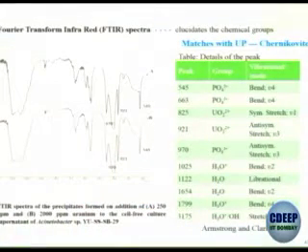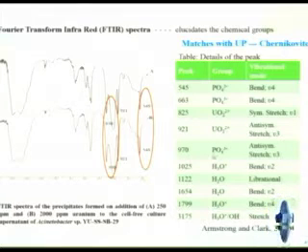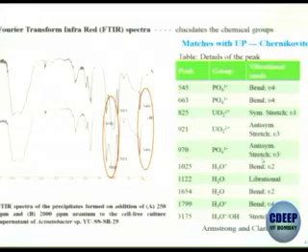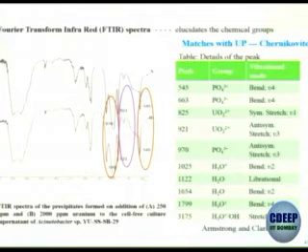FTIR gives a peak for a particular group. In example C, the peak at 970 tells that it is a phosphate group, and that peak is because of the antisymmetrical stretching of this bond. The peak at 545 also tells that a phosphate group is present, and the peak at 921 tells that uranium is present. FTIR can be used for precipitates, and I think also for liquid samples. The peak tells what kind of bond is present, especially what kind of metal bond. Does anyone want to add anything about FTIR?